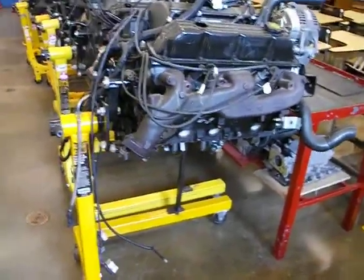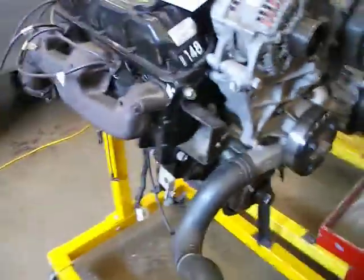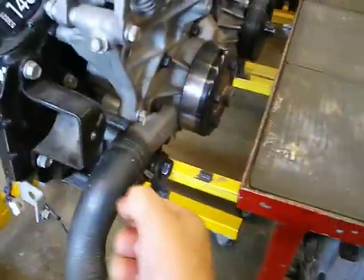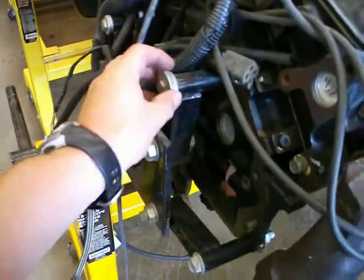This is part two of the safety video where I walk around the shop and point out items. Here we have all these engine stands. What I want to point out is if you're taking parts off an engine, there's a lot of weight being supported by these bolts. I do not want to see you making this whole engine bounce on the stand, because that puts a lot of stress on the bolts and increases the risk that they snap and the whole engine comes down.